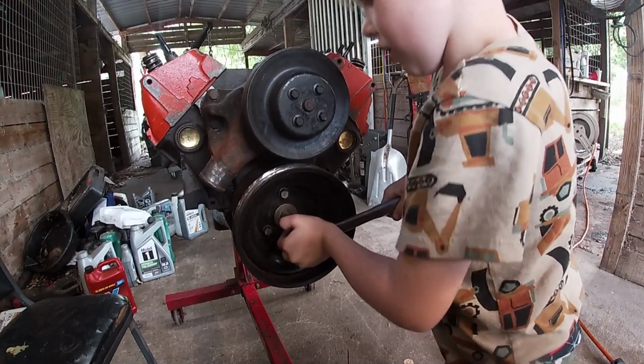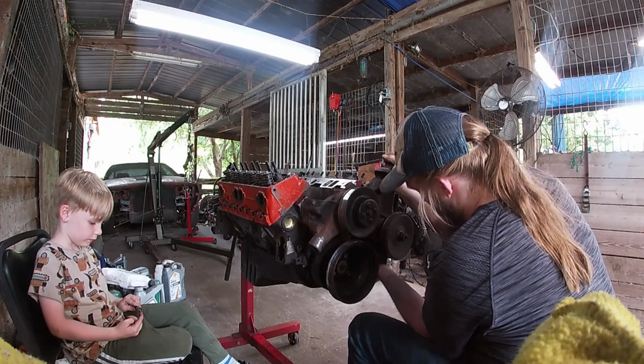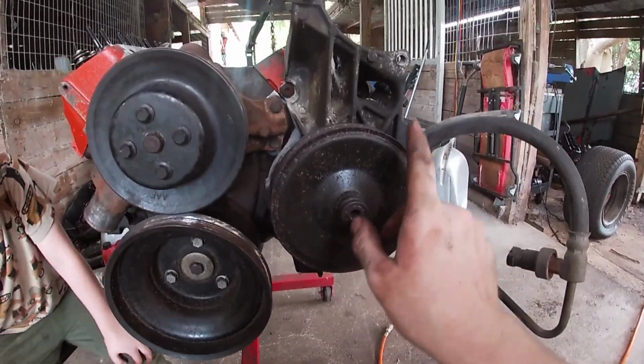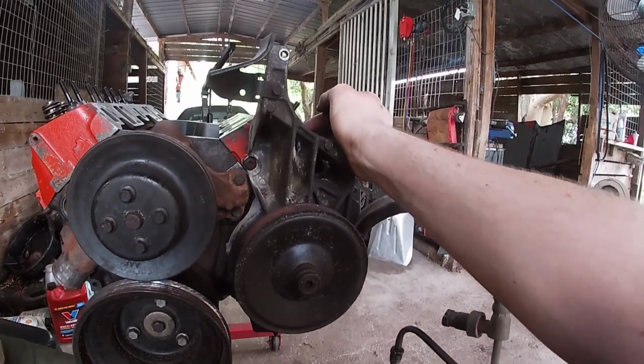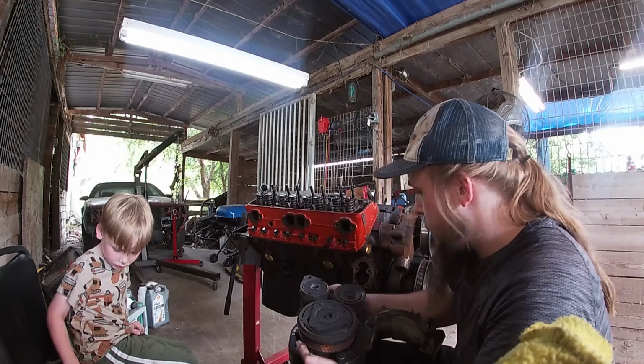Now we're going to put the other bracket on there. We're gonna start with, I guess that's the driver's side bracket, and then we're gonna put the passenger side bracket on after that. All right, we've got our bracket on here. We're gonna do the same thing we did to the other ones. We're gonna clean up the power steering pulley here. And then next we're gonna throw on our alternator up here. And then the very last thing we're gonna do is throw our AC compressor bracket on there.